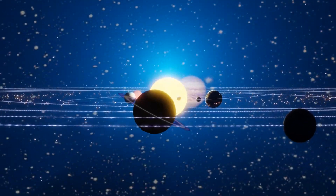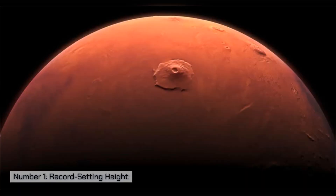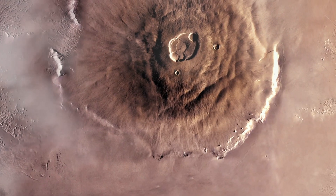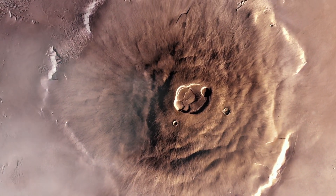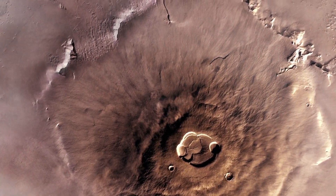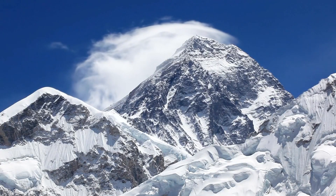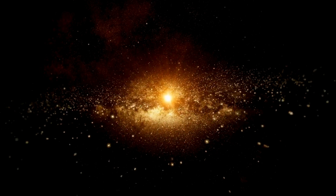Here are some key facts that make Olympus Mons so remarkable. Number one: record-setting height. Olympus Mons reaches an astonishing height of approximately 72,000 feet — nearly 22 kilometers or 13.6 miles — making it nearly three times the height of Mount Everest, Earth's tallest mountain. This staggering height earns it the title of the tallest known volcano in the solar system.